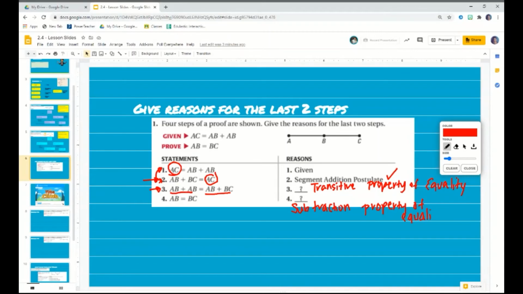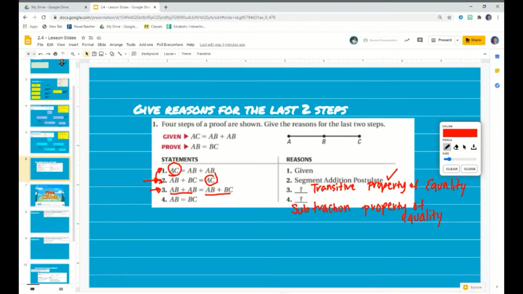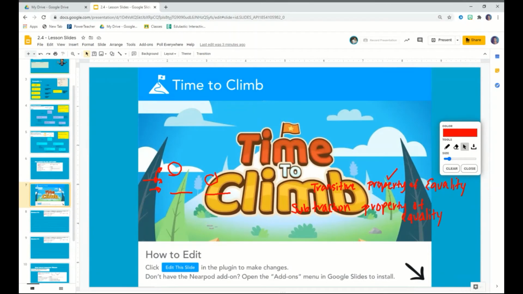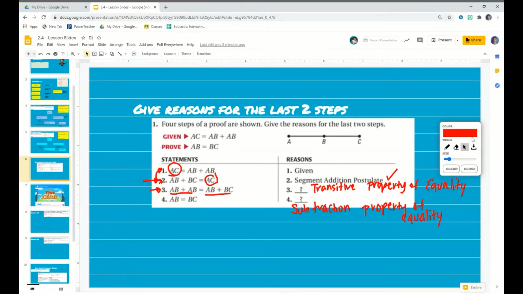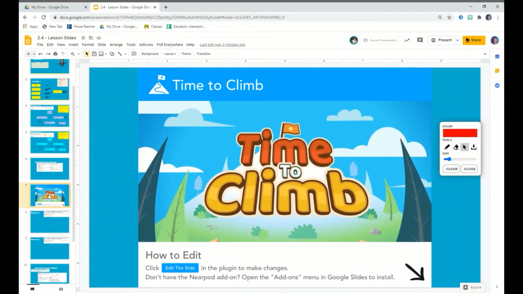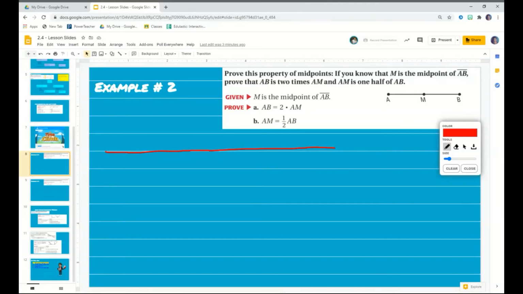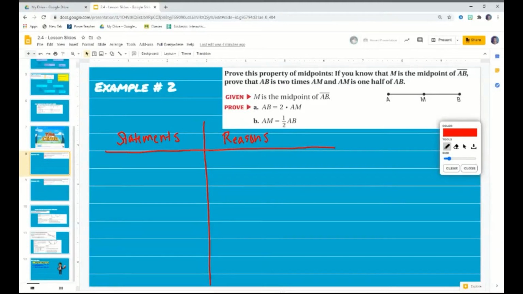And then finally, this is kind of nitpicky, but it does matter. If you look at what I'm trying to prove, the statement B, I started with AM here. But in my actual proof, I'm starting with 1/2 AB. We know these two equations are the same thing, but I'm going to have an extra statement here and say, actually, I'm going to write it the way they asked me to, right? So the last statement.